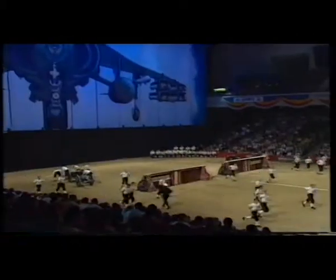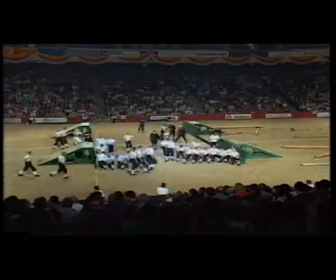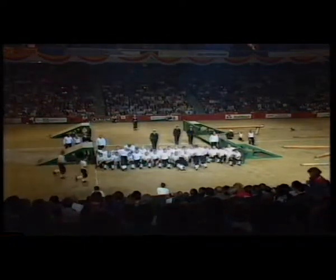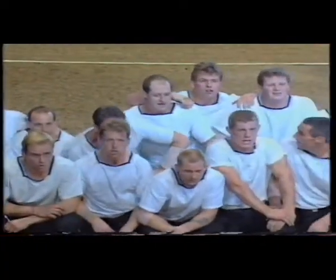The all-time record run was set in 1984 by an on-form Portsmouth, 2 minutes 40.6 seconds. But that was the time when teams had double the training time they've got now. And they're not even close tonight. The final times, Portsmouth, 2 minutes 59.82 seconds. The Fleet Air Arm, 2 minutes 47.69.